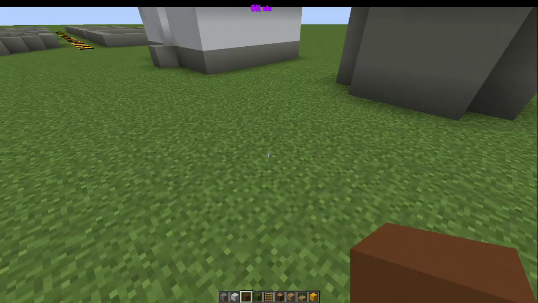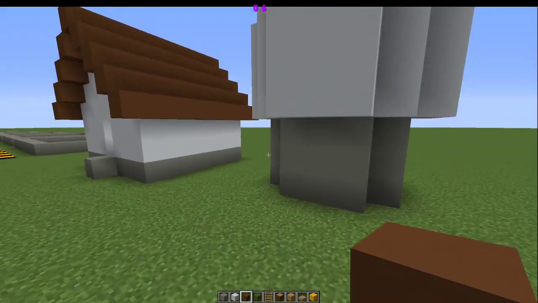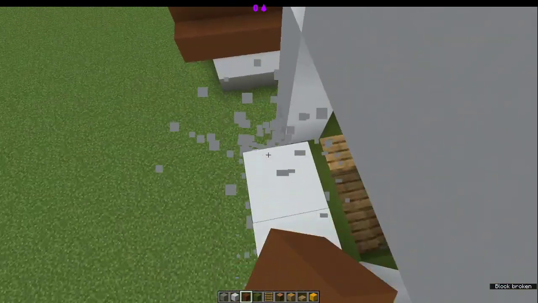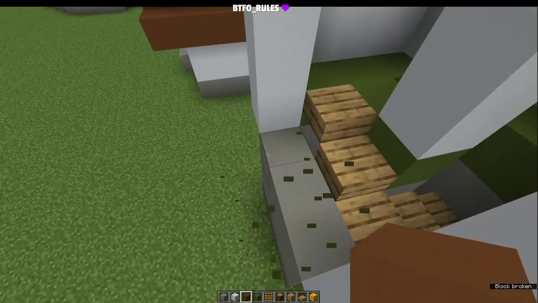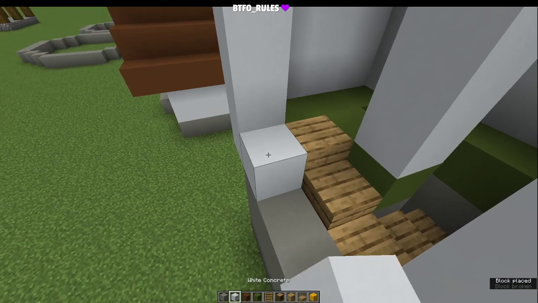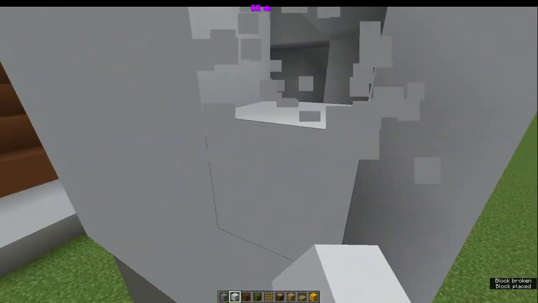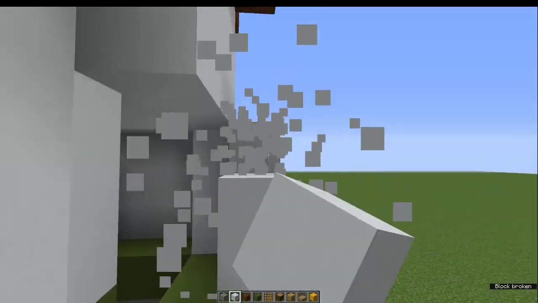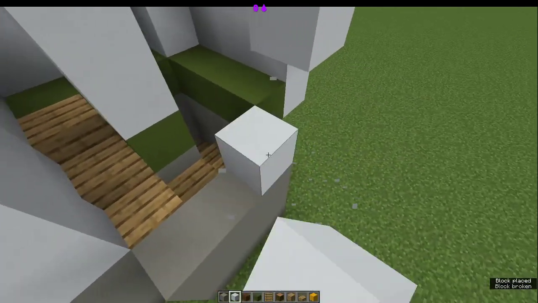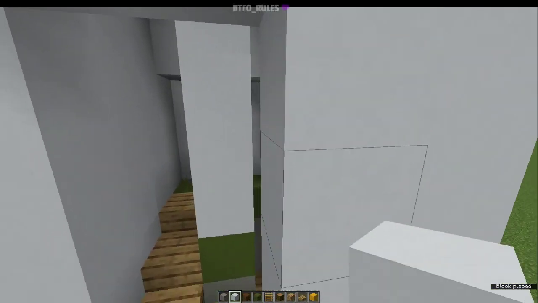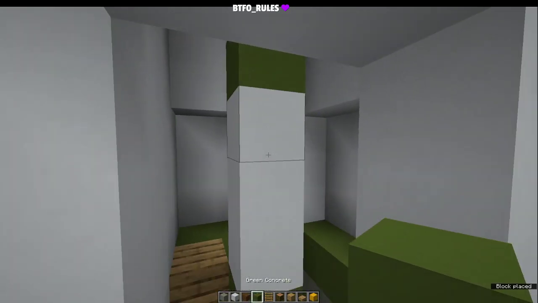So the very first thing is the shape and the foundation. And the reason that I built these towers, and because this tower is so small, I'm actually going to bring this in. I'm going to actually just make this a straight tower. I'm going to mark this because this is our floor level here.